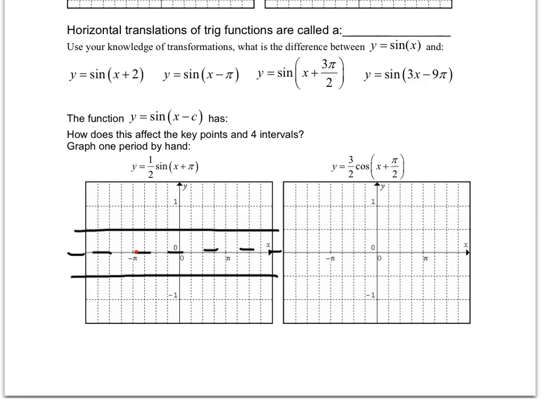Sine begins in the middle, and then in every phase it goes up. So I'll be up here, and then I'll be back to the middle, down, back to the middle, up, back to the middle. And so starting from pi, I should expect to see a curve that looks like this. And if you care to continue it on the other side, then you can see how that wave will be created as well.